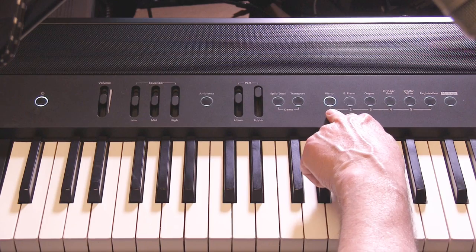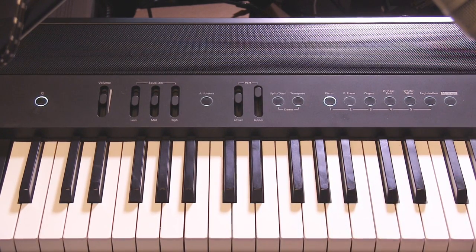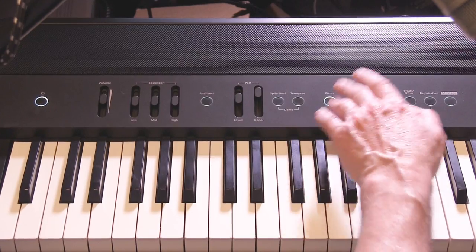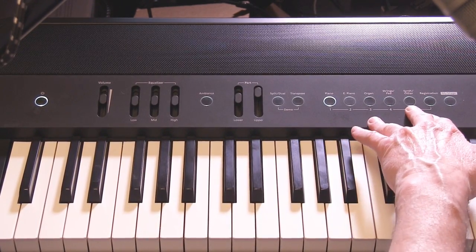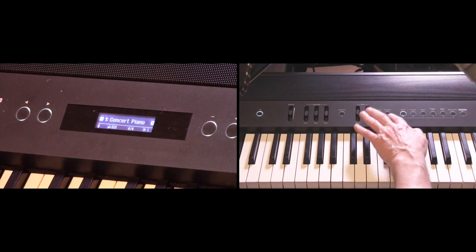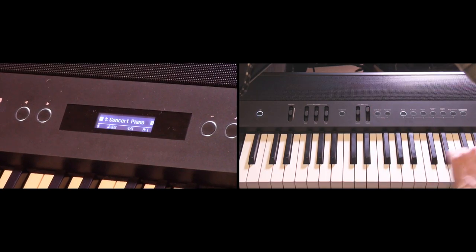The next 5 buttons are category buttons. You've got piano, electric piano, organ, strings / pad, and synth / other. So when you're in the piano category, the first thing that comes up is the concert piano.